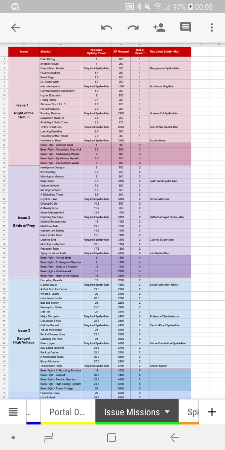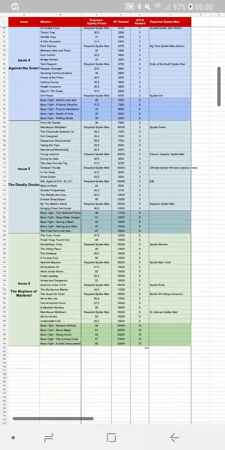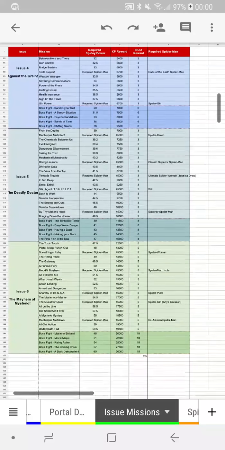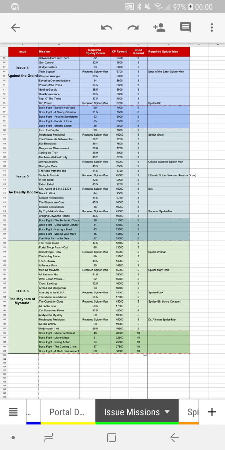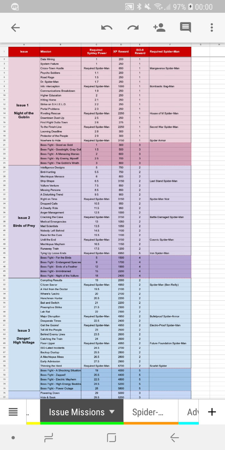I don't know if that's changed since the new system has been put in. If anyone knows any differently, do let me know and I'll just edit it. So yes, this goes all the way through to the Mysterio levels. And again, so you know which spiders you want to focus on getting if you're newer and looking to do all the issue missions.